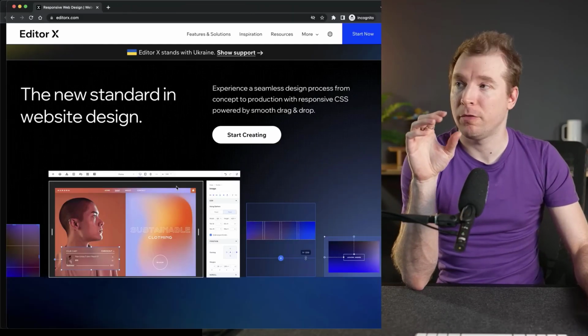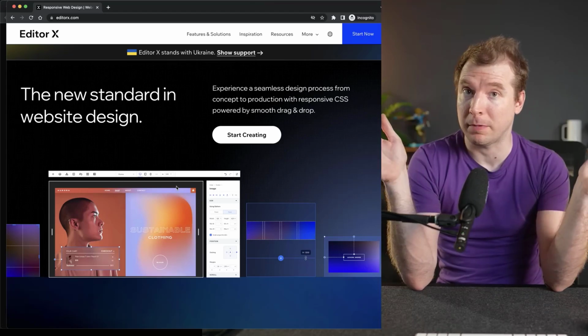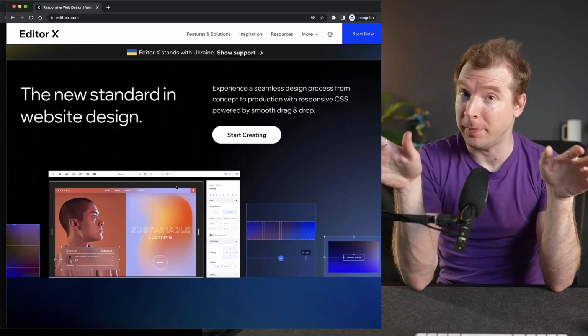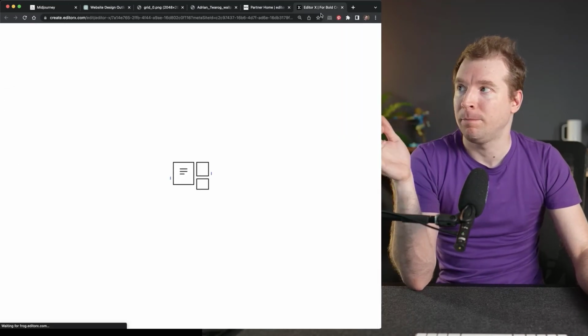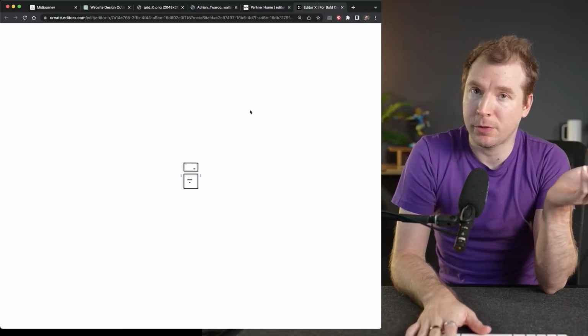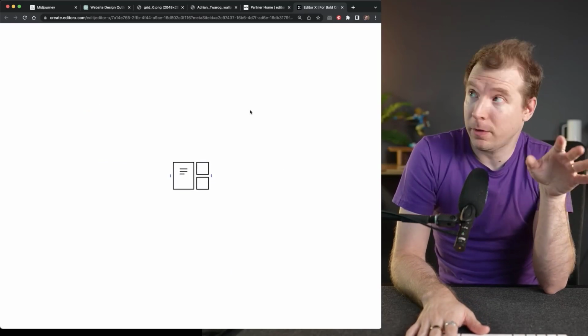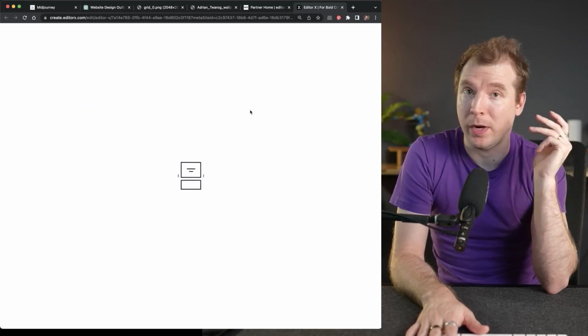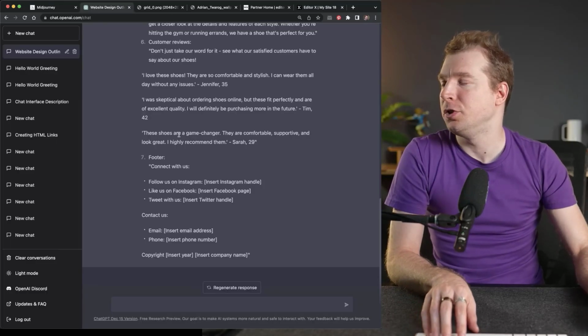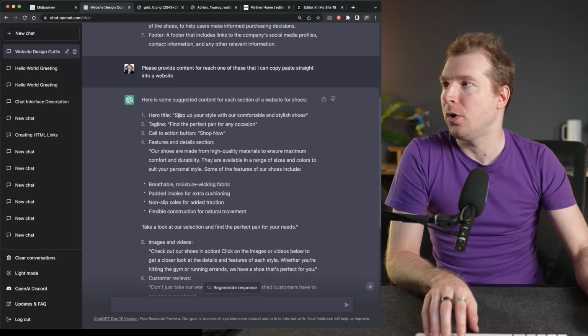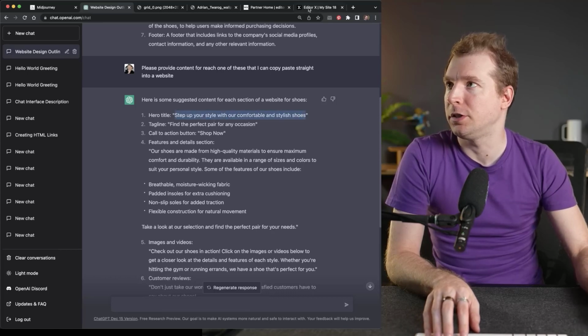I'm gonna head over to EditorX. It's a no-coding platform, and I'm gonna build this website in 5 minutes or less. I'm gonna log in, and then I'm gonna head to create a new site. Here, I'll be taken to a dashboard, and I'm gonna start copy-pasting all these elements from ChatGPT as well as MidJourney straight in. The first thing I want to do is jump back into ChatGPT here and copy over our hero text, which is just over here.